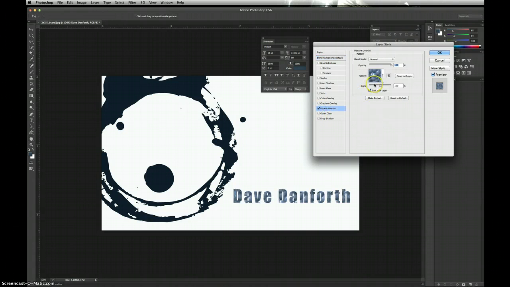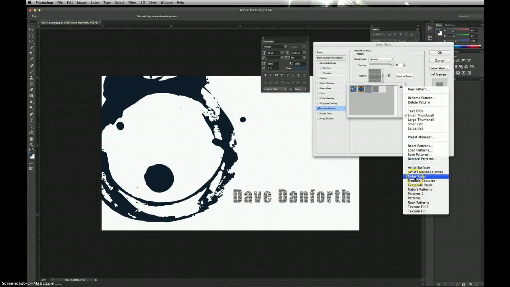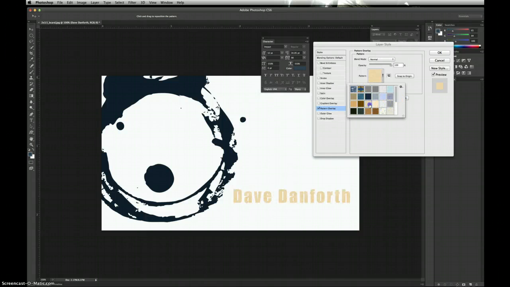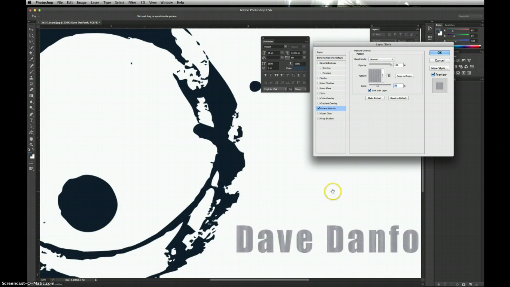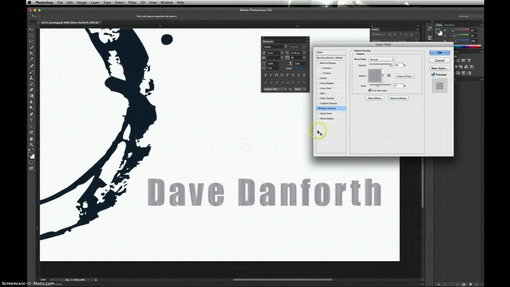If you do a pattern, pick a cool pattern. It's the same thing. You click on this and you could find something by clicking on that and say, okay, I want some maybe colored paper. So you could find something at least a little bit more interesting than the default ones. And you can scale it. See, I'll zoom in real quick so you can see it. I'm holding down the space bar to navigate. Brings up my little hand tool. And you can see I can scale that.